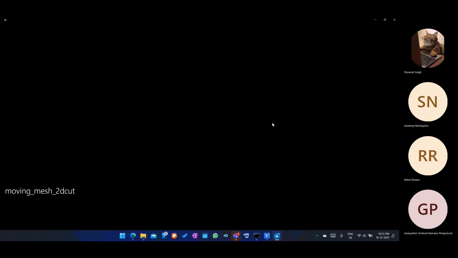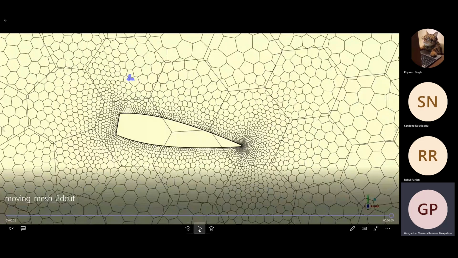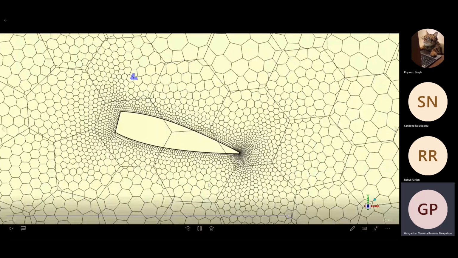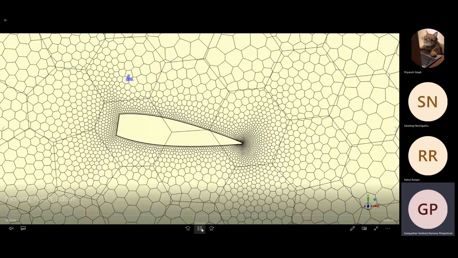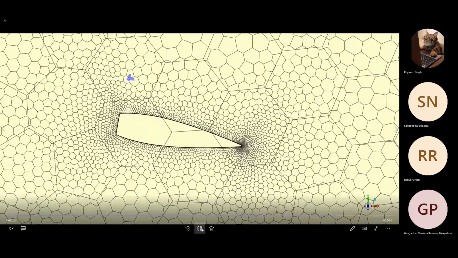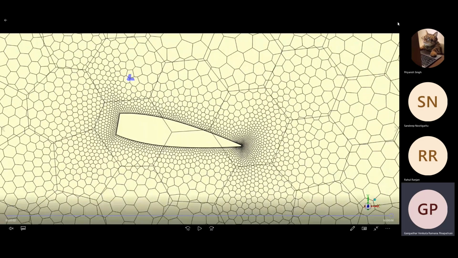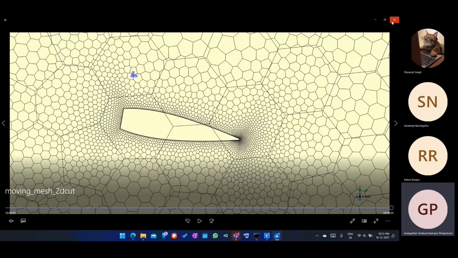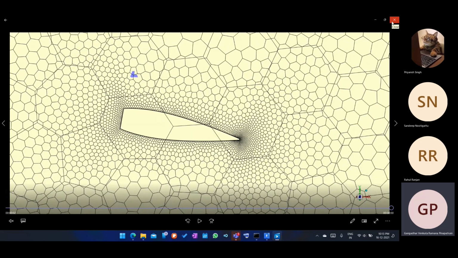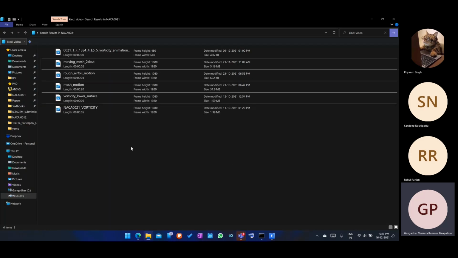Yeah. If your mesh motion is okay, then this is how it looks. I hope you can see the moving mesh, right? This is some kind of airfoil with a moving mesh. It is the same dynamic mesh principle, but it follows a different technique called overset. So you can also learn overset. I will try to find those videos later.